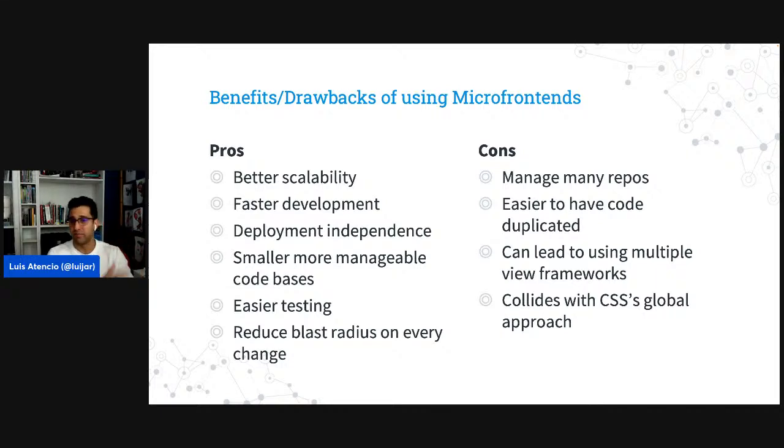One team decides to use React, the other one decides to use Svelte. How do you do design guides? How do you do coding practices when you have different view technologies there? It becomes difficult. And again, things like colliding with CSS become a major issue, right? If you don't use the browser APIs that we just discussed. So let's see how to fix these.